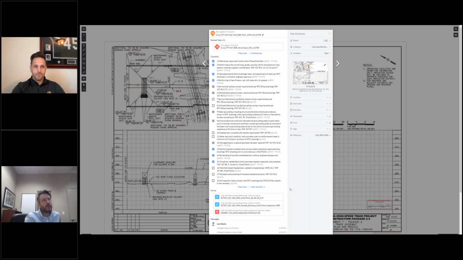Some other things that are useful that have come along since we started doing this is account level checklists. That's been really big for us because basically now our quality control checklists are living at the account level and they're imported into each site that we have a project set up for. So that's made things a lot quicker when we're setting up our checklist for individual sites.